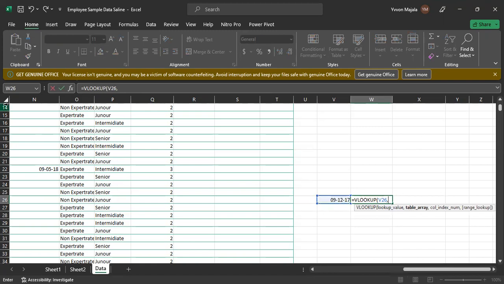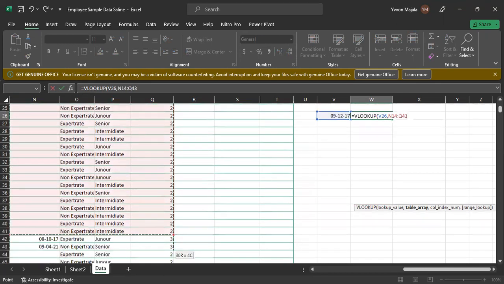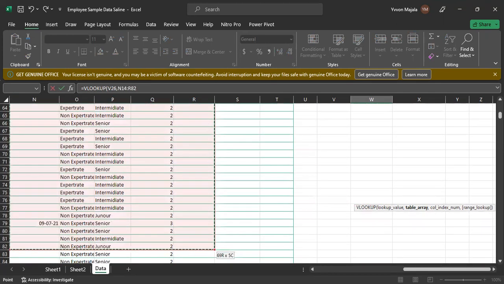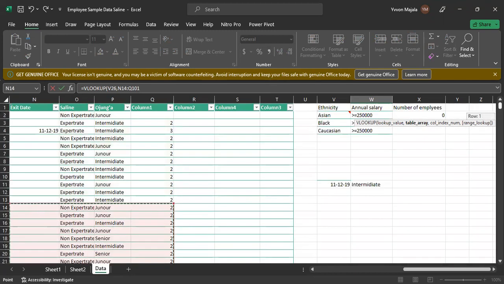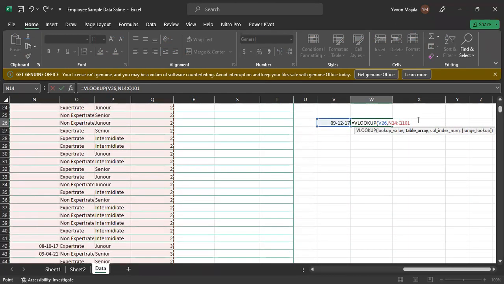The table array is the table we want to use. Then the column index number, it will be 1, 2.